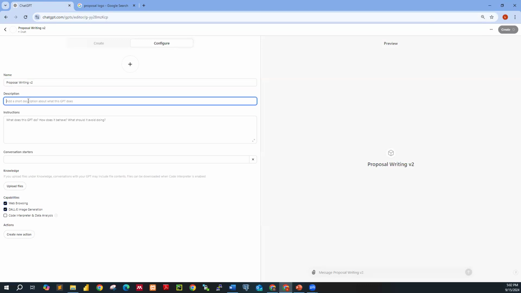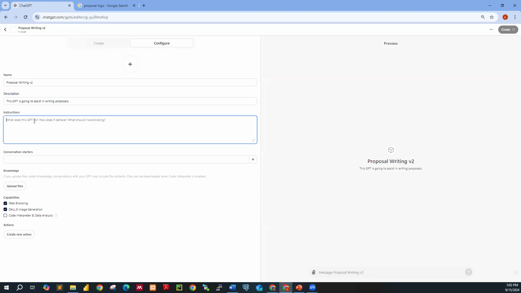For the description: this GPT is going to assist in writing proposals. All right. So now we are supposed to provide instructions.